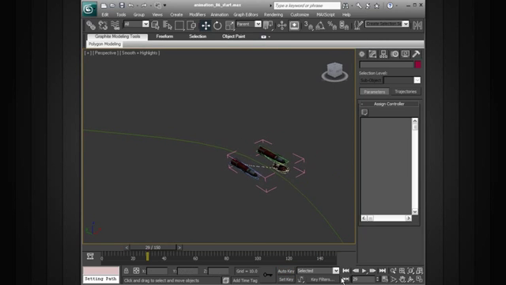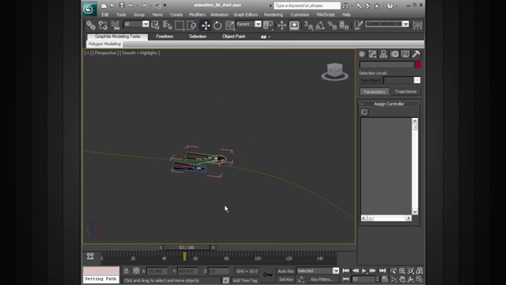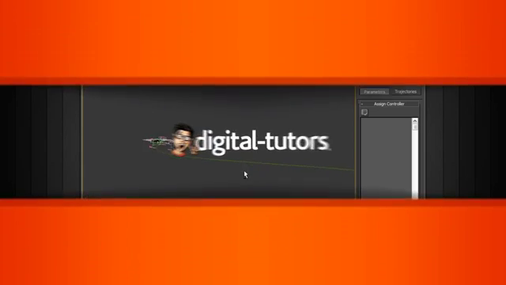Alright, so now that we've animated the Podracer's cab, we have the Podracer flying through space. We don't quite know how this animation is moving in real time. So in the next lesson, our last animation lesson, I'm going to show you a tool you can use to preview your animations before you're ready to render them.